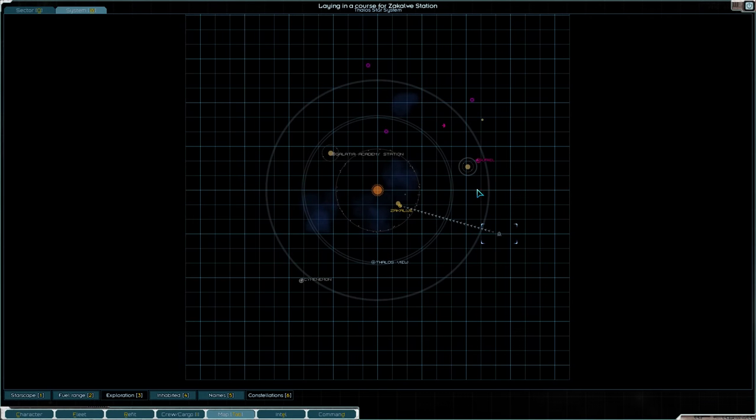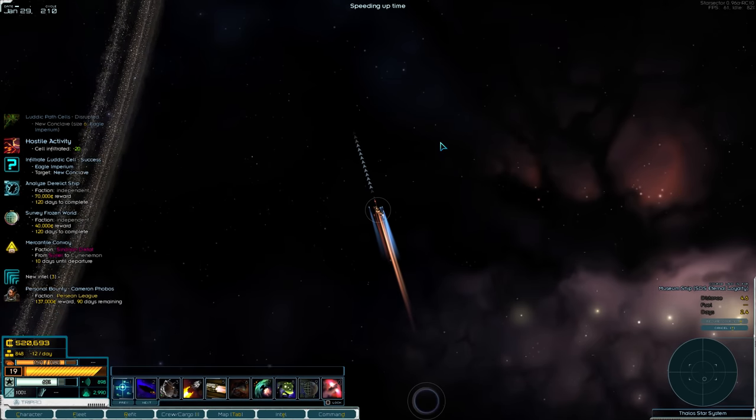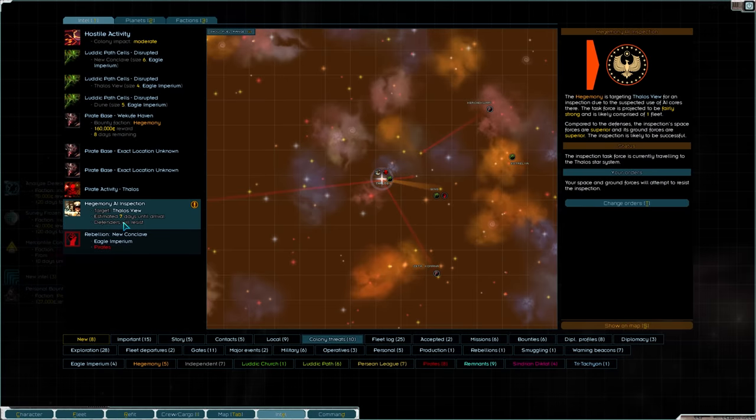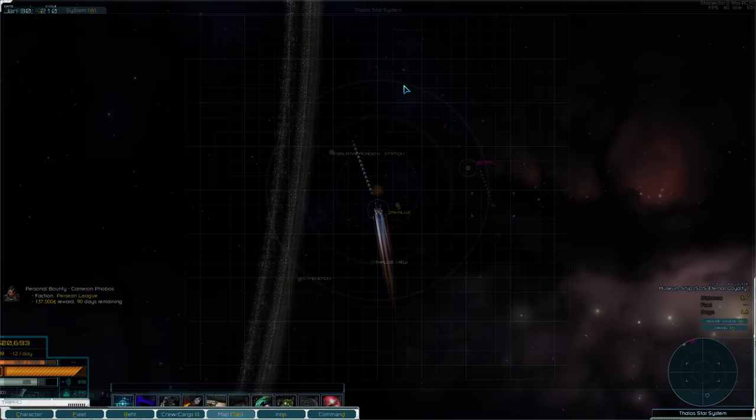Okay, where am I? Perfect. We go to the... this is what I wanted to do this episode. I could do what I wanted to do. So if I go over here... I haven't got, by the way, 7 days. Oh god. Okay, where's my base? We can do it. We can do it.